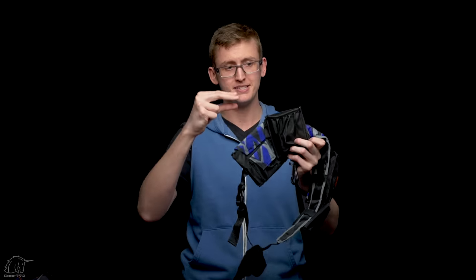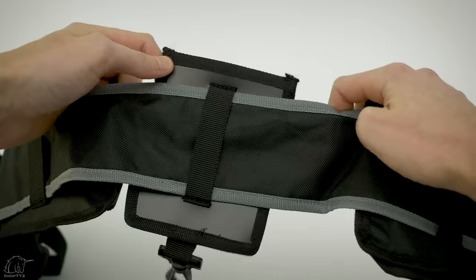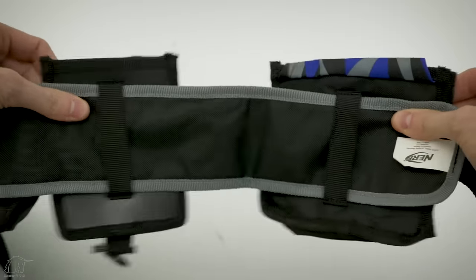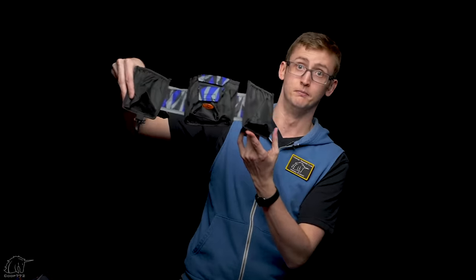But to be clear, the magazine is secured into the pouch fairly well, but there's just a single fairly loose strap on the back, so the whole pouch as a unit will shift a little bit, so your magazines will flop a little. With 6-round mags, it's hardly noticeable, and as you get to longer magazines, there's more flop, because there's more magazine mass outside of the secured area. Oh, I was incorrect. There's a little clip on one mag pouch, but not on this one. So they aren't the same.